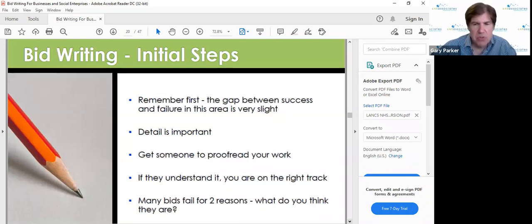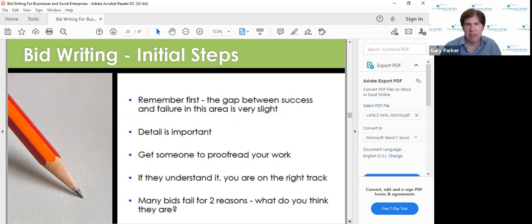And the other reason is, in some cases, people don't sign the bids where that's required. Why is that? Because often they have terms and conditions that are legally binding. So if you're not signed up to those, then they will not accept the application. And of course, it's another way of sifting you out.